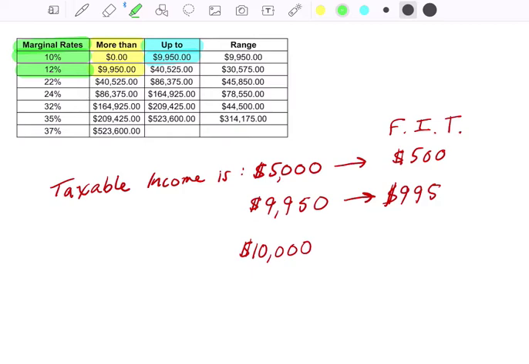It only applies to the money you have over that amount. So, what will your tax be? Let's go back over here. So, for $10,000, first we've got to figure out, well, how much do we have past $9,950? How do we do that? We subtract. So, we subtract $9,950 from $10,000. And what does that equal? Well, that equals $50.